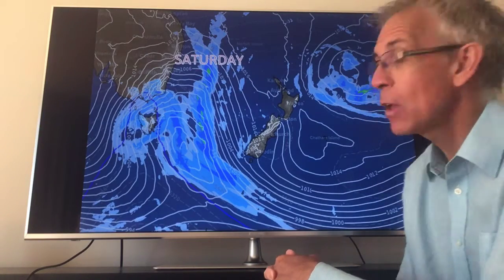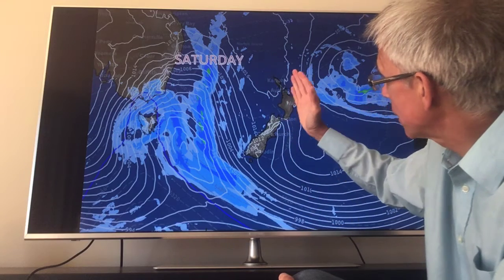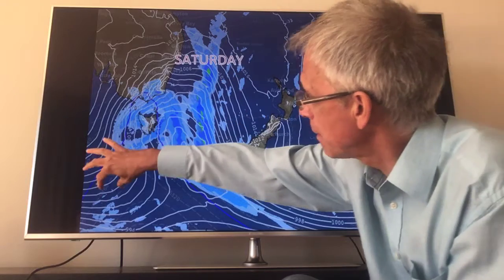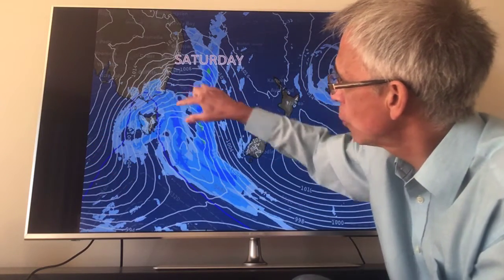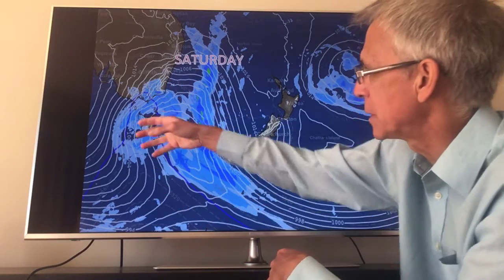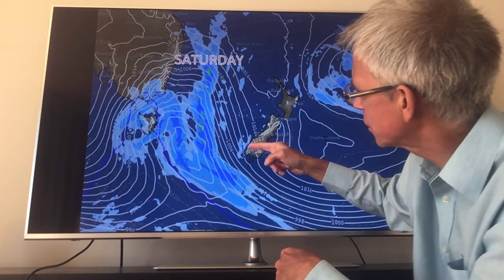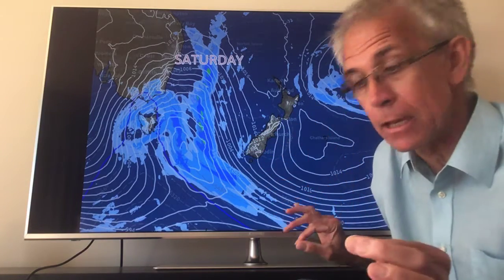Heading into Saturday, fine for most of us as well. A chilly start once again. The high will slowly gravitate its way east. This low is slowly clearing away. Then you notice the system coming out of Australia. Remember the second piece of energy up the back, it's just going to combine and turn it into a fairly broad upper level low. And as the isobars start squeezing together, you know stuff is going on. This is starting to really develop and come in. We begin to go into a northwest flow to the far south, thicken up the clouds to maybe places like Fiordland, the west coast, but overall Saturday is still okay.